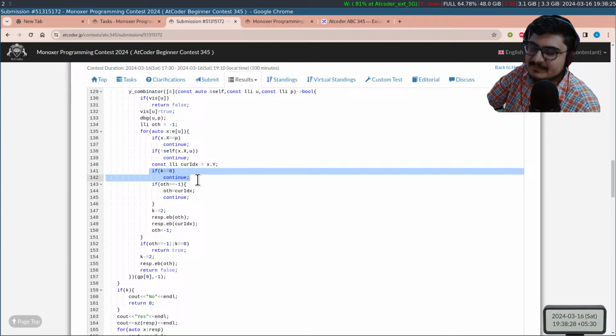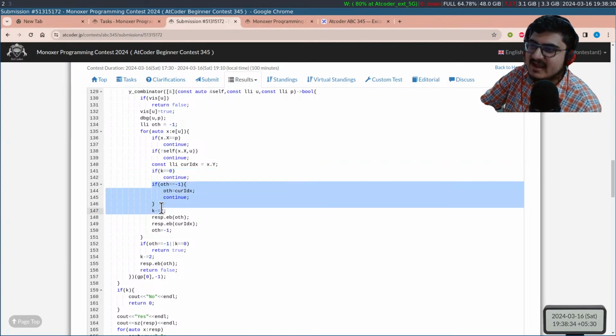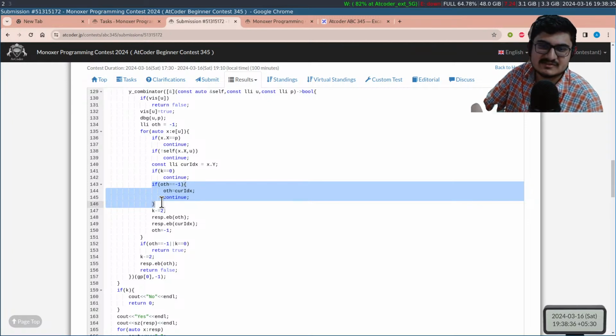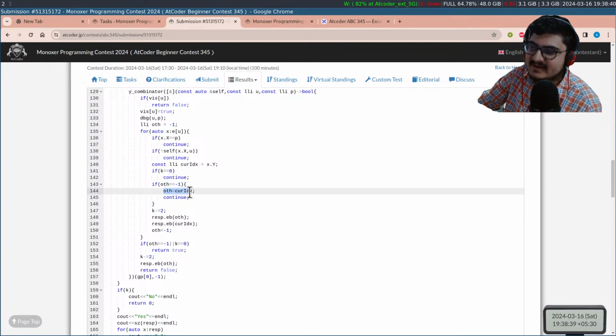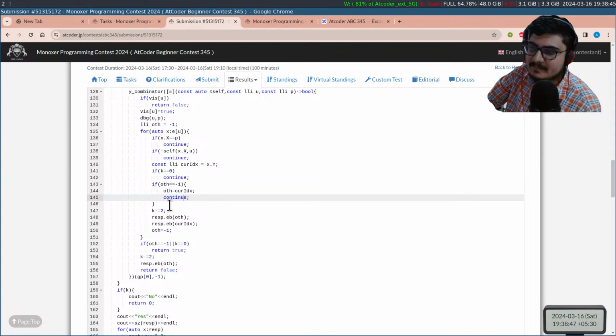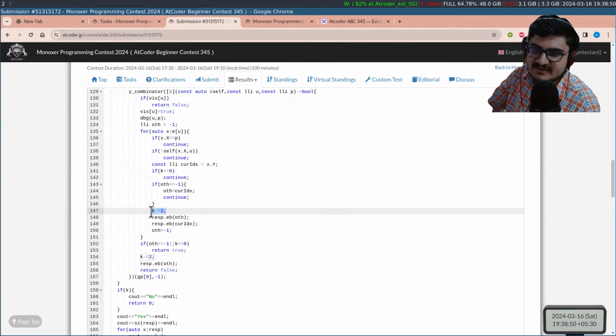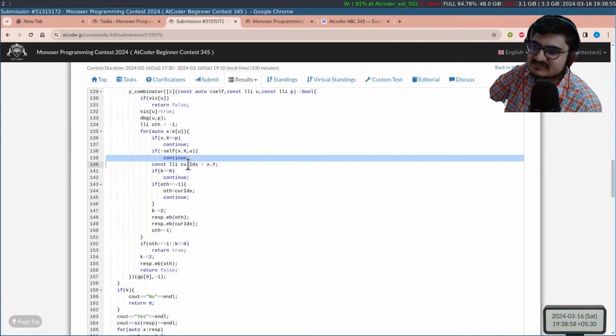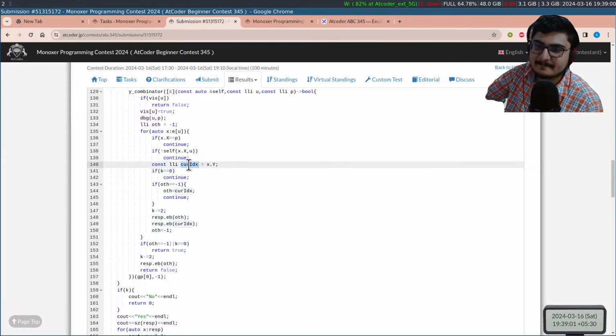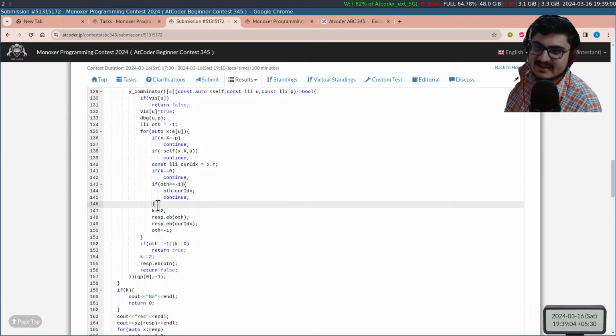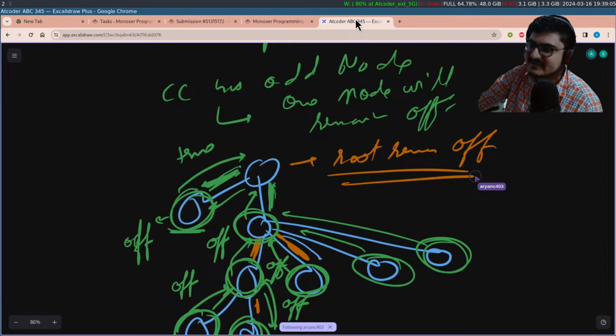Now, if I no longer need to paint any more vertices, I simply ignore painting and just continue. Otherwise, if the parent does not know any other child which is turned off, then the parent takes a note of the other child which can potentially be flipped over here. So I mark this as the other node and continue. Otherwise, when I am here, the parent knows that OTH is the variable which is an edge index, which means the child is also off here, and the parent also knows that the current index edge is also off here. So in this case, the parent can now flip the two nodes as we have seen in the example here.